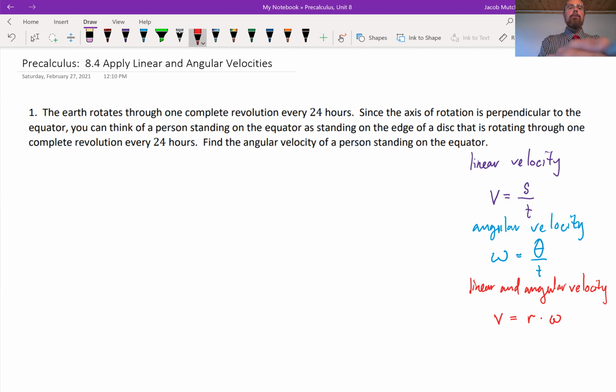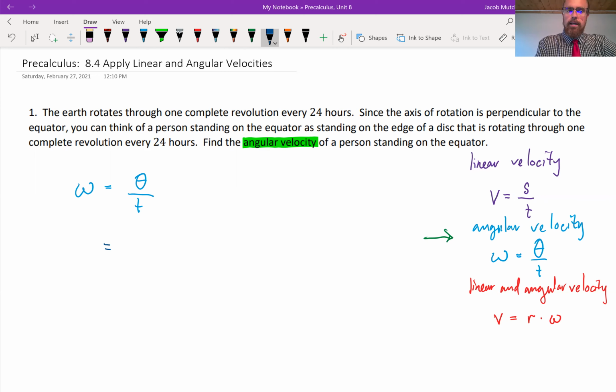So first of all, I note that in the question, we're looking for angular velocity. So immediately that tells me that I need to pick up the angular velocity formula. It's either that one or the linear and angular velocity, but I think our information matches this middle one better. So I'm going to pull the formula. It's omega equals the central angle theta divided by time. And we just need to fill in or substitute for those two values on the right.